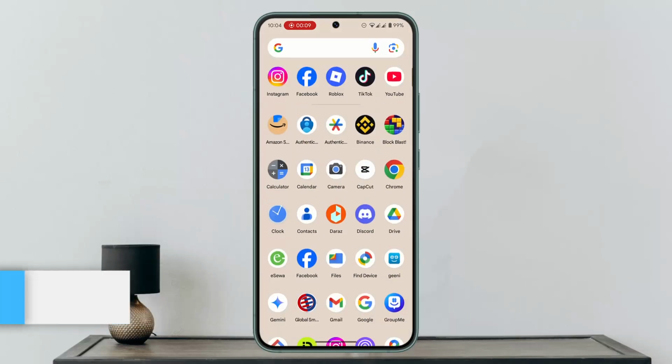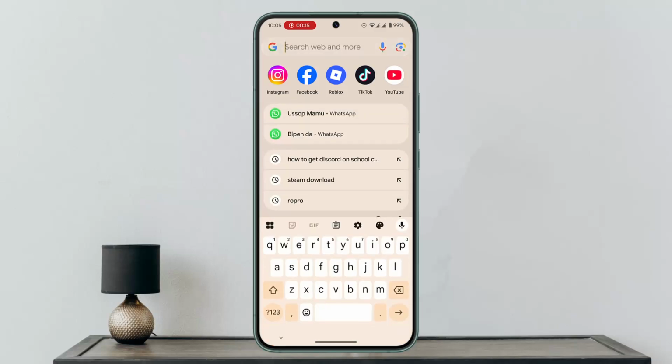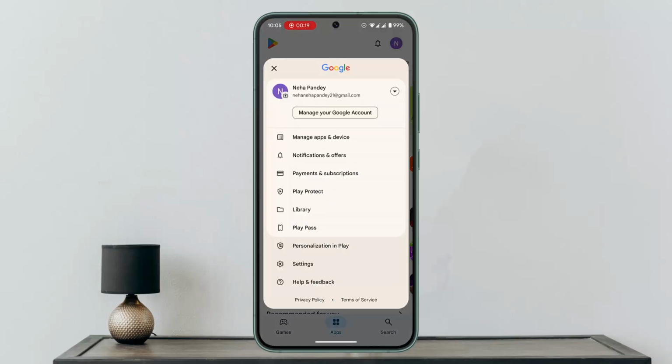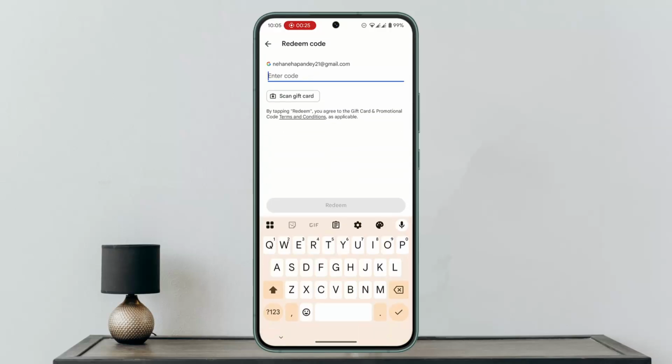In this video, I'll walk you through the steps on how you can redeem a Google Play gift card from another country. Now, when you open up your Google Play Store and go to the profile initials at the top right, next you want to go to Payment and subscriptions. You have this Redeem code section, right? So you could go ahead and scan the QR code or enter the code manually and click on redeem. This way you'll be able to redeem.